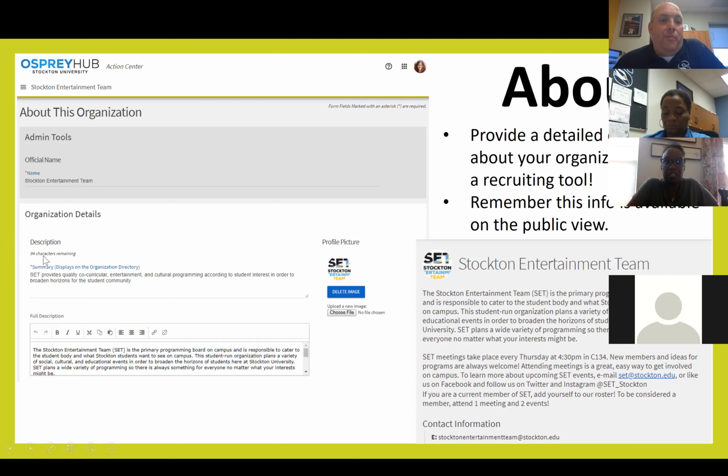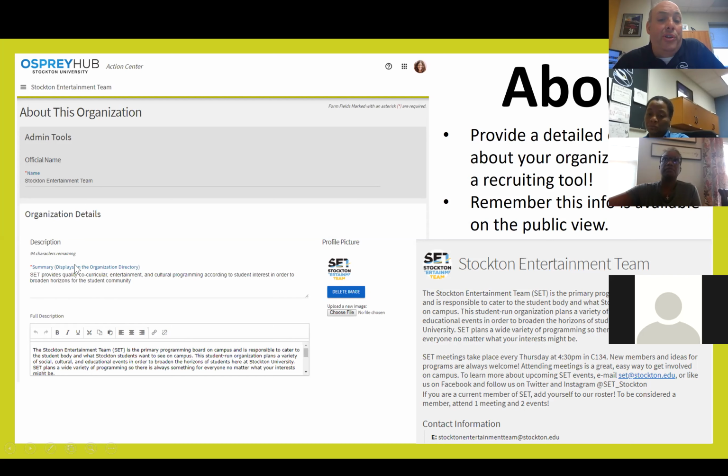So the description, and there's also a profile picture over there. They all come in circles. So make sure you realize that you need either a square picture that will turn into a circle, or something that's small. So in the About section, the description is character limited. Think of it like a tweet.